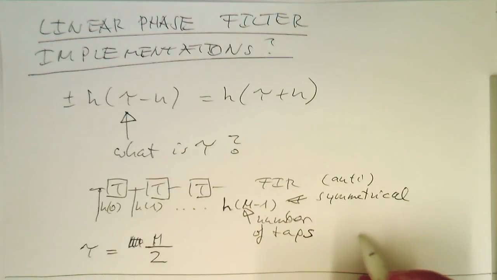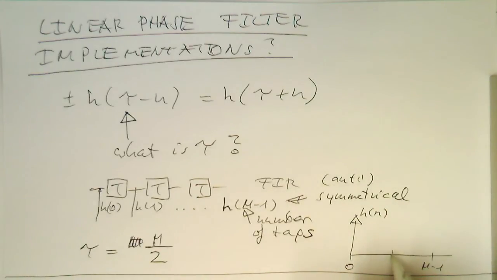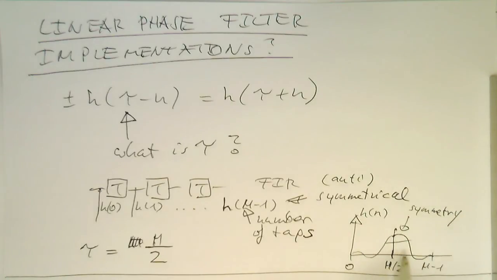So this means that if we are looking at our coefficients here, that's zero, this is m minus 1, and this is our h of n here. That in the middle here we are at m half. And then our impulse response must behave in the same way on both sides that we have here symmetry. So we are essentially wasting half of our taps for this here. So we have to have here the same impulse response on both sides and then this filter is linear phase.